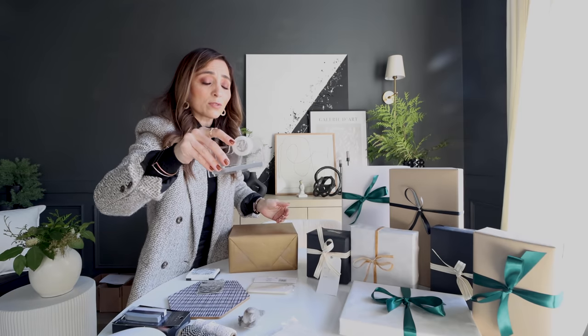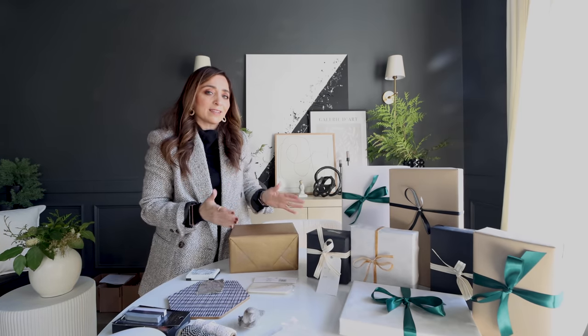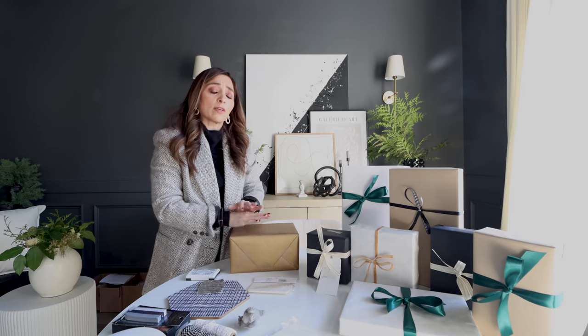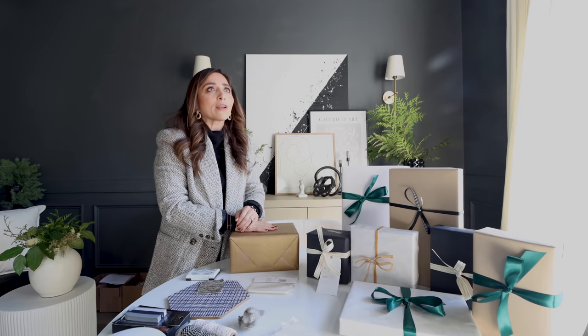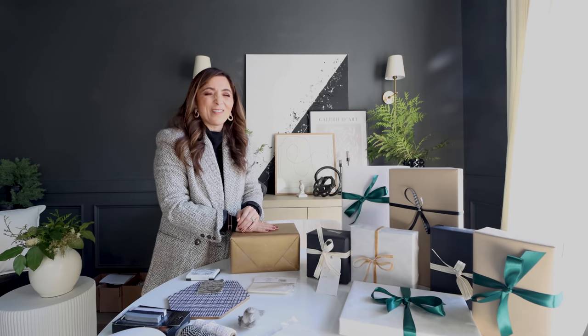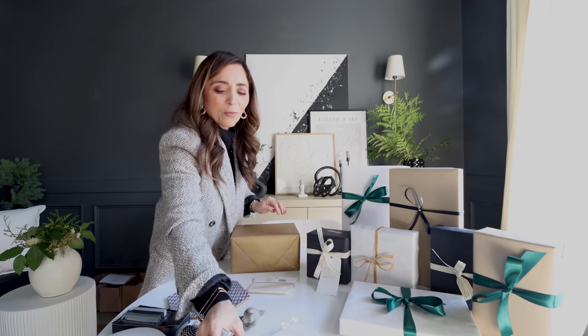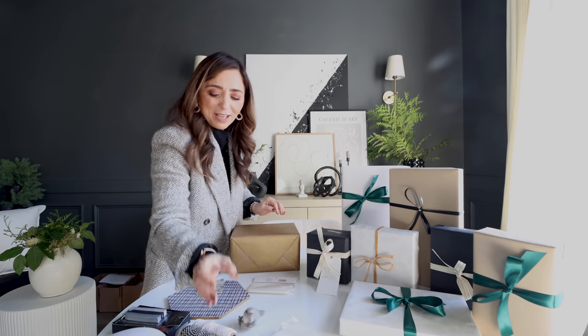I am a little bit old school. I find that a lot of times if I use double-sided tape with the heavier papers, it doesn't stay in place, and then I get agitated when it comes undone. It's kind of like inviting your kids to go and stick their finger in there and unwrap it. I may have had a grandmother that wrapped her stuff like that, and I always knew what I was getting for Christmas before it came. So I didn't tell my mom about that until I was an adult, but my brother and I always knew what we were getting from our grandmother. So I have it securely put down with some regular tape.